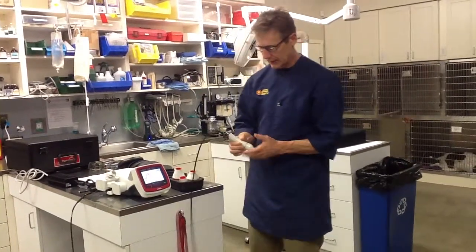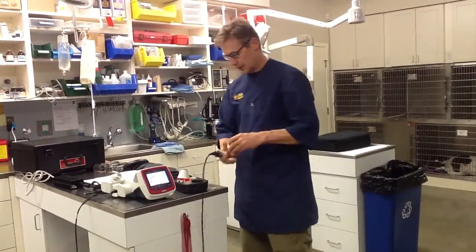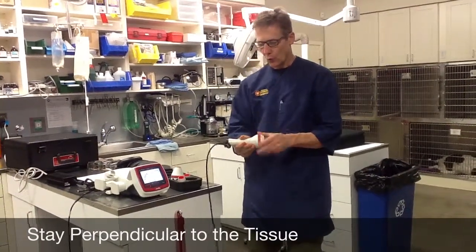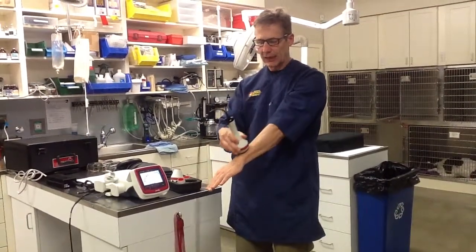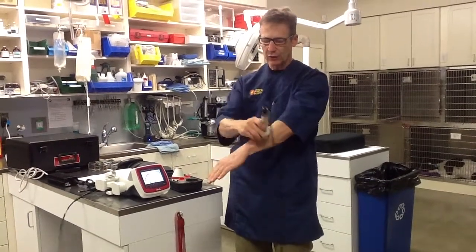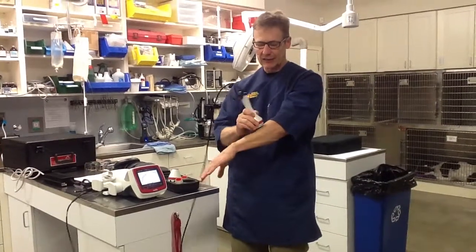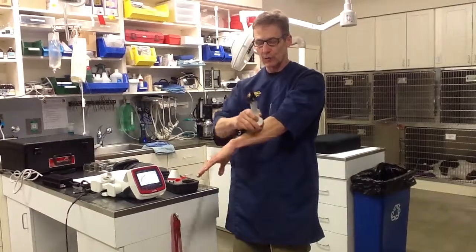Let me put the large attachment back on. The principle I want to show you is staying perpendicular to the tissue. When I'm going lengthwise, it's relatively easy to see how I should remain perpendicular. However, when I start my grid-like pattern in this direction, I need to be moving the handle quite a bit to keep it perpendicular to the tissue. The physics of the light getting into the tissue are based on the light contacting the tissue in a perpendicular fashion.